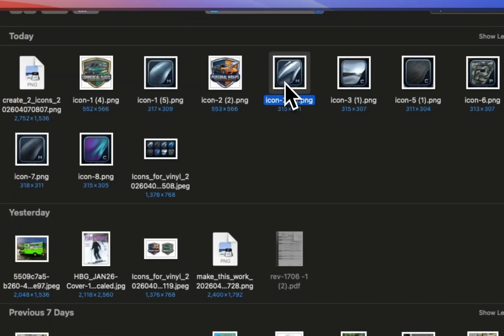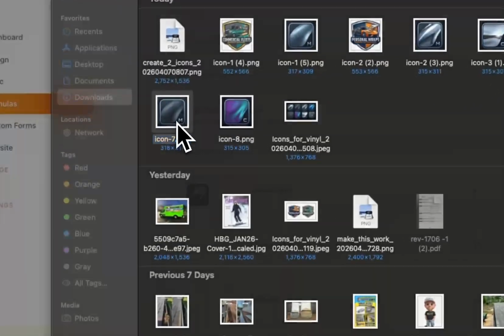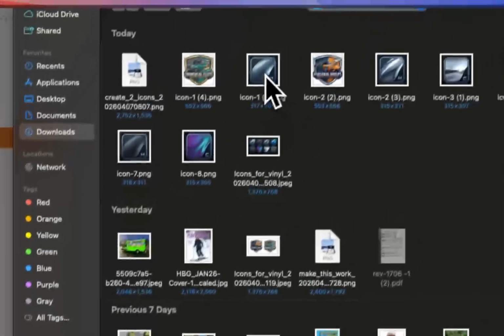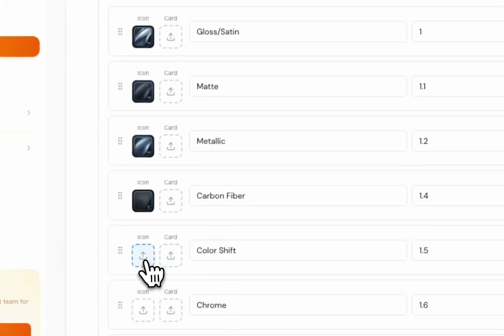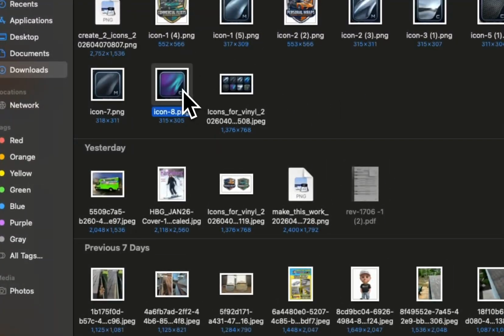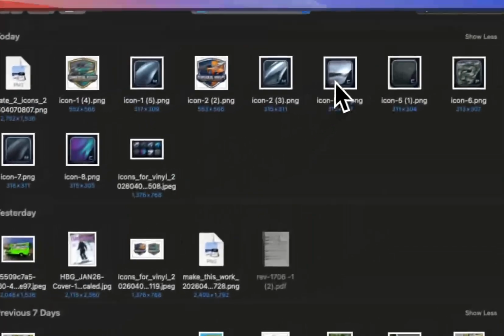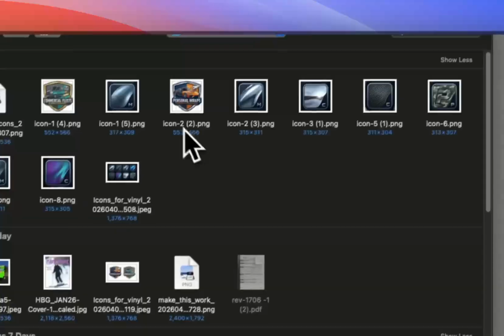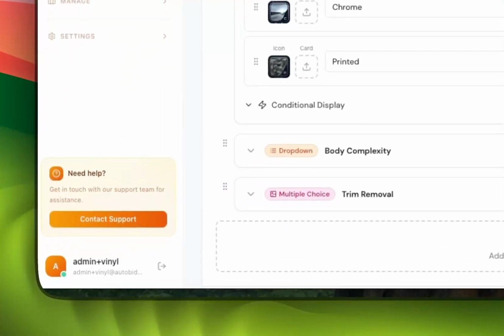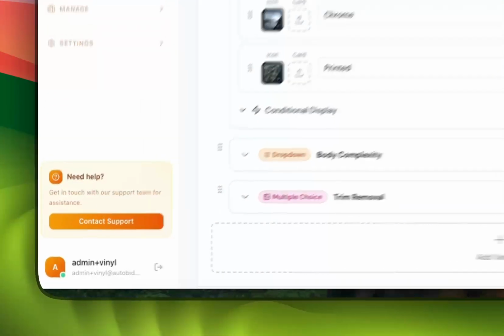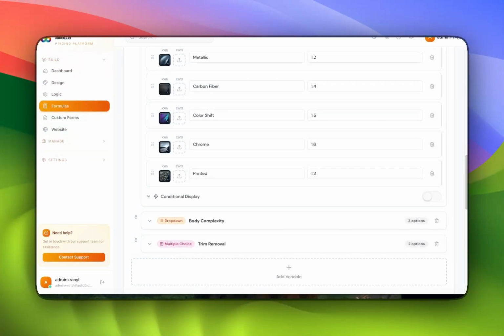I think it was this one. This one. Carbon fiber. Okay.